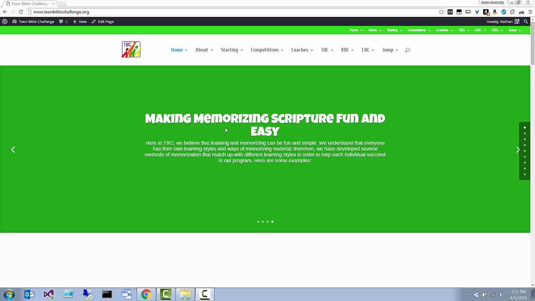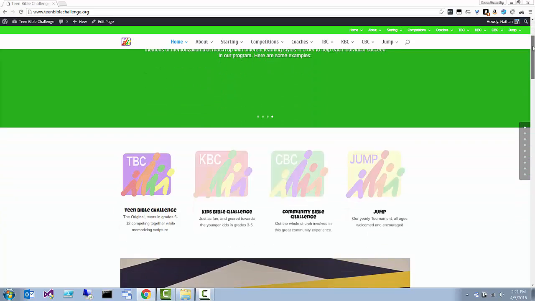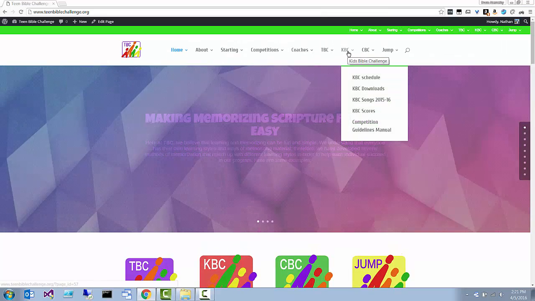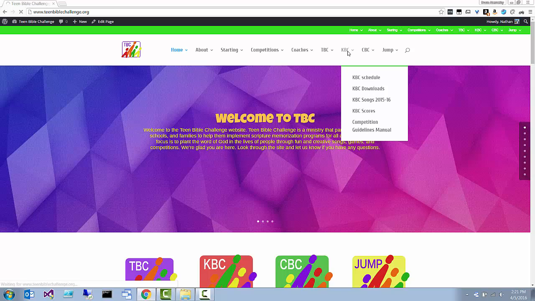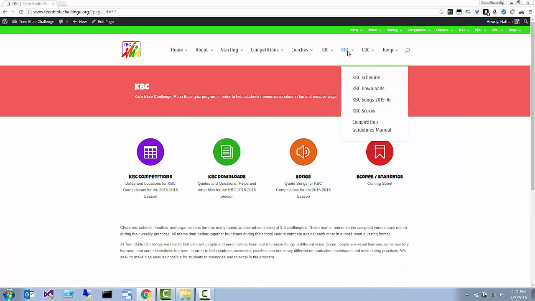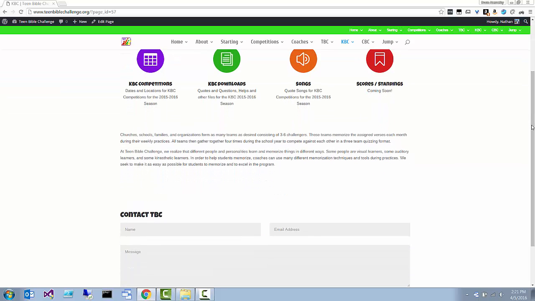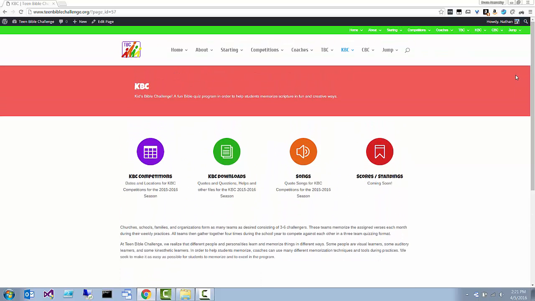Okay, so now that we're signed in, let's find a page that needs our help. The way I usually find pages is by looking at the menu up here. I'm just going to go to the KBC. Okay, so here I am at the KBC main menu from up here. Here's our header, our 4 buttons, some text, and a contact module. So you find the text. So this is on a button, and I want to change this text that right now says coming soon.